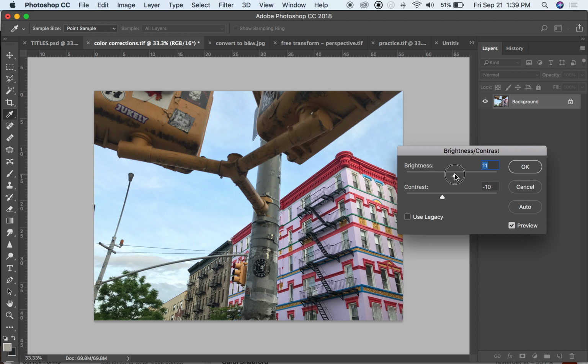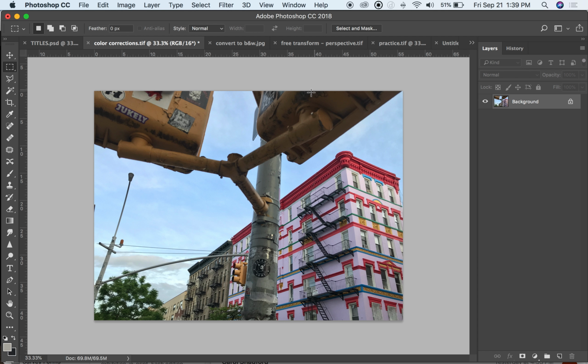So it becomes a relationship of, okay, I made it brighter, so then I'm going to make it more contrast, or maybe I have to bring it down, and you have to go back and forth and negotiate between the two. And then you have a preview button here where you can look at the before and after. So I'm going to cancel out of that.